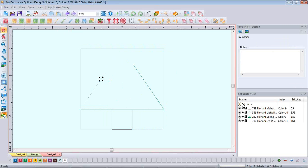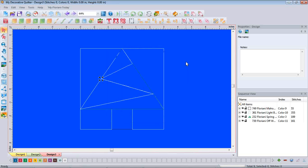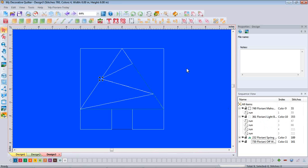All right. Now, let's change that. You're not going to see all of it really because my background, part of those were white. Let me put a darker background on here so you can see. So you see it really did convert all of them to run stitches. And if I look over here, you see run stitches. Okay. But this isn't what we need yet.